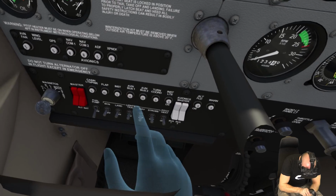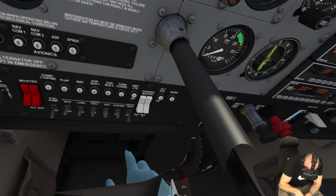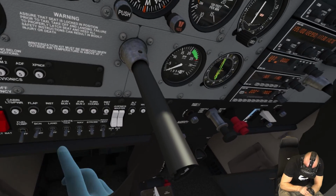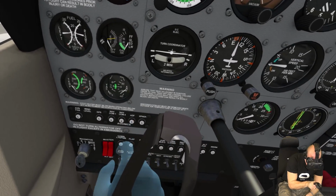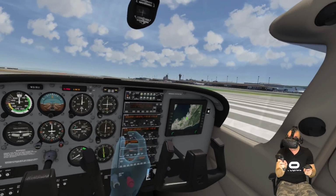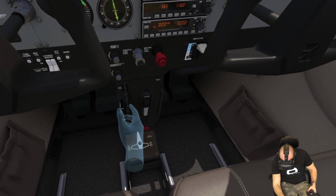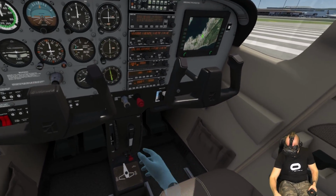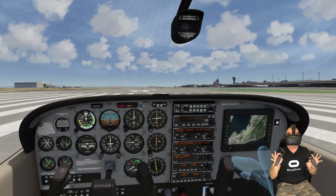Beacon, landing lights, taxi lights, navigation lights, strobe. The pitot heat is, well, I think I'm gonna leave it off. I don't know if I really need that on the takeoff. Avionics masters, they're already on. Guys, this is nice. Look at this. I'm not sure if I actually push this one, but I can actually change those knobs without even pushing any trigger button or anything. That is so awesome. We can change, yes, of course, the pitch here. We can change the fuel injection or whatever it's called. We can probably not use this radio. And there are some, well, let's just skip that. I know I'm getting geeky now.